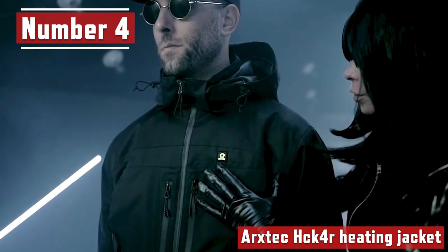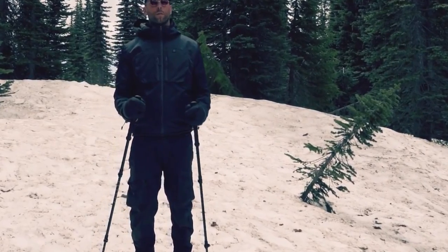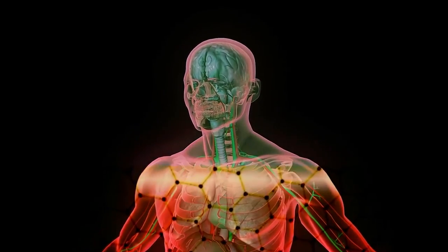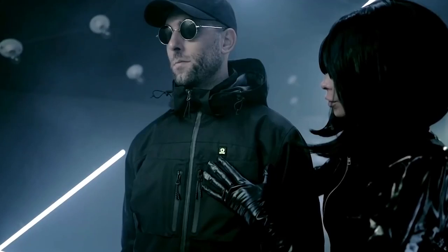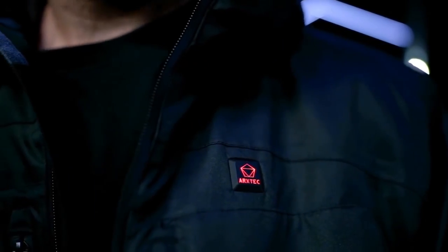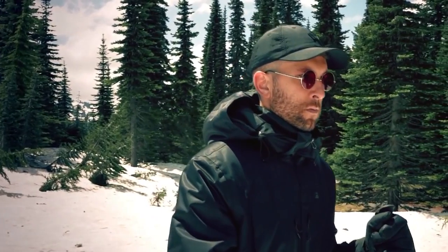Number 4. Arctech Hec4R Heating Jacket. While camping in the mountains, apart from the natural elements, sudden changes in temperature is a very big risk for human safety. It is always advised to make sure you have the perfect clothing and heating equipment before setting out into the natural snowy mountains. Meet the Arctech Hec4R Heating Jacket — the only jacket for all seasons. It has ultra-rapid heating technology, which heats up twice as quickly as regular heated jackets. Your body is covered in heating devices that radiate infrared heat through a lattice structure. Attaching the battery and holding the button down for three seconds are all that are required.